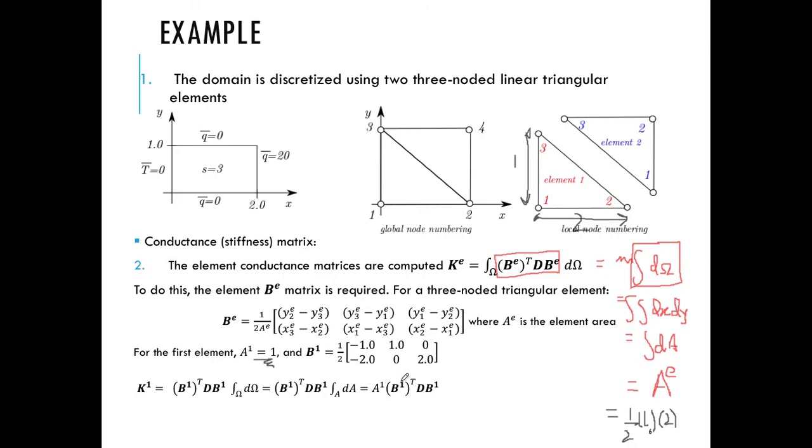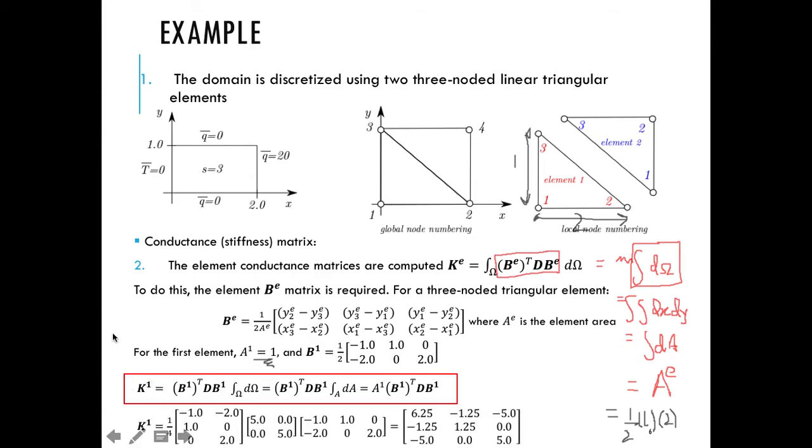And plugging now my B1 matrix, my D matrix, and my area into the expression for the conductance matrix, I find that my K is actually given by this expression right here. Okay. Yes, so 1 by 4, because ye half for both of the B matrices multiply ho gaya, and then ye transpose of B transpose hai ye wali term, then D, then B again. And the product I'll find using either my calculator or let's say MATLAB, koi bhi computing software, to get this expression right here for my K1.